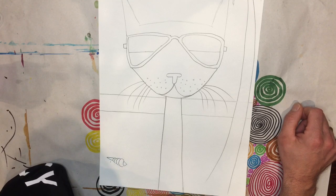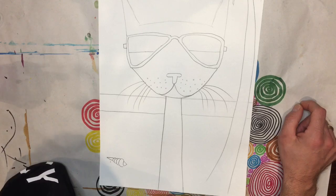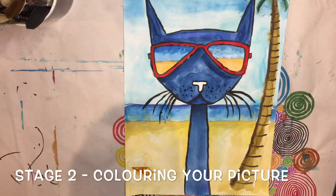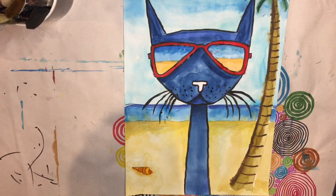Here is what my Pete the Cat picture looks like after I've finished — all coloured in with watercolour paints. It's completely up to you what you want to use to colour your Pete the Cat picture: coloured pencils, textas, or a combination of both. If you've got paints at home, go for that. Even if you've got oil pastels, have a play around and see what you'd like to use.